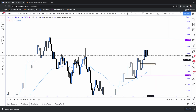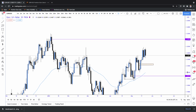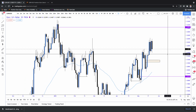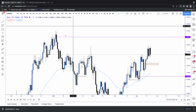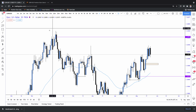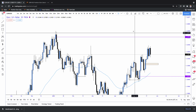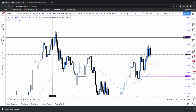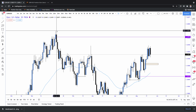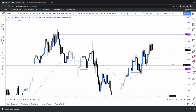Okay, so as usual, Euro USD, my favorite pair. Want to break this thing down a little bit from a higher time frame perspective, and I've talked about this on prior weeks' episodes, but the level that I'm looking to achieve here on Euro is 1.2300. As you can see, even on the daily time frame, where we had liquidity engineered within these wicks and the run on that liquidity in the subsequent downtrend for the short term.